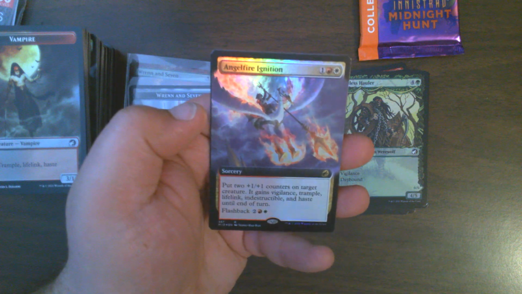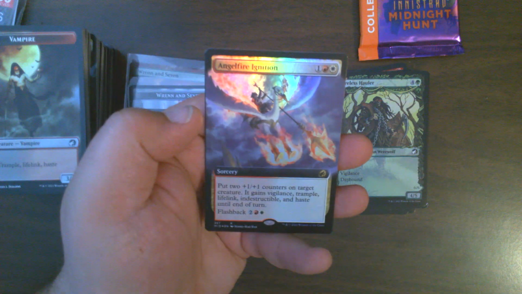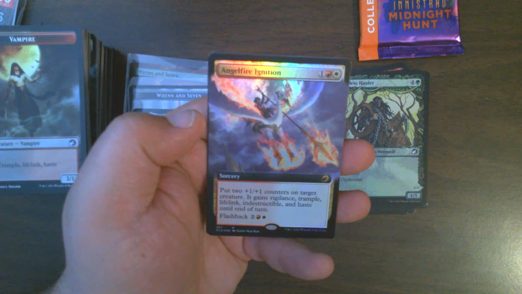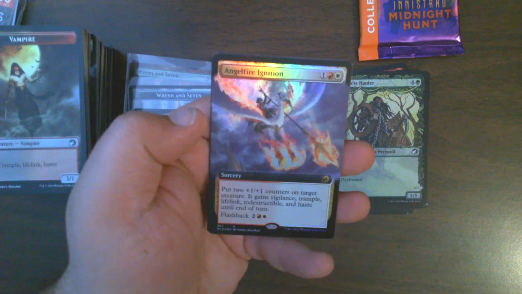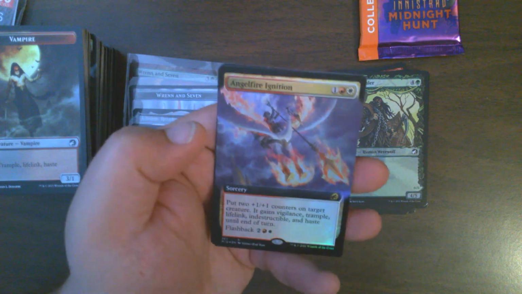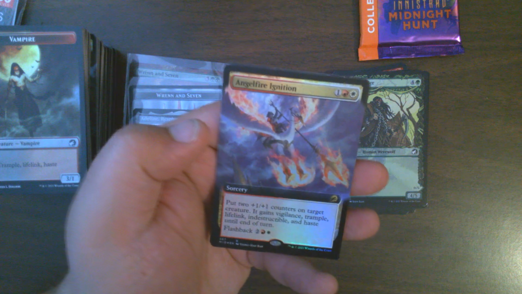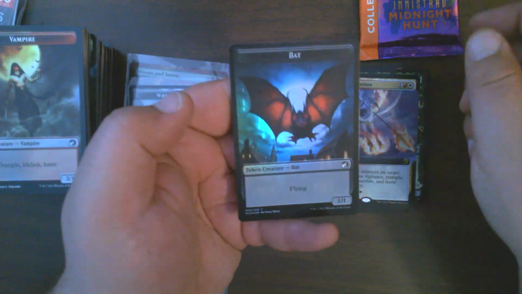Wow. Angel Fire Ignition. Where is that? It's our first Angel Fire Ignition. I just need to find it on the list. There it is. 209. And a Bat Spirit Token.